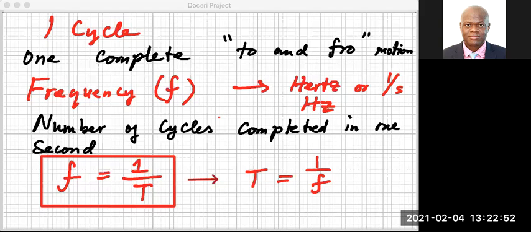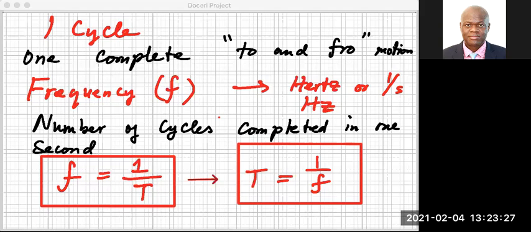So when solving problems, be mindful of the fact that once you know f, then indirectly you know T. There may be a problem where they give you the frequency, but what you really need to solve the problem is the period. Now, some students will stop there and say the instructor didn't provide the period. But if you know f, you should know T, because one is just the inverse of the other. So be aware of this relationship.